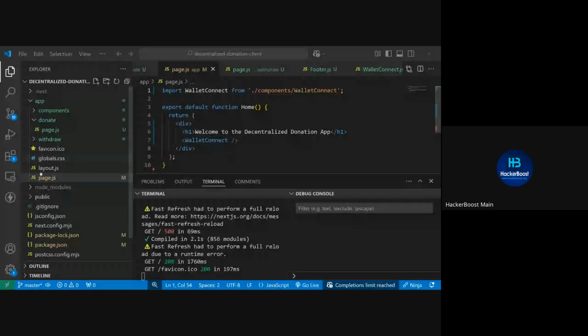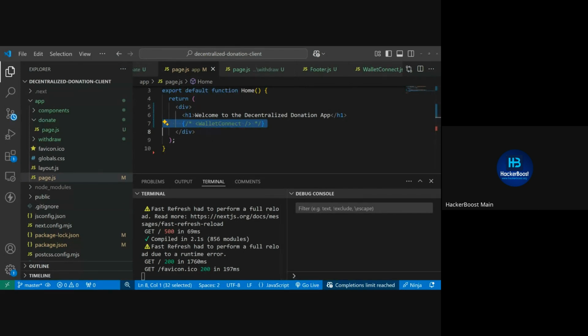So now inside our main page, this is what we have: Header 1, Welcome to the decentralized donation app. Okay. And then we imported the wallet and we just display the wallet inside. Okay. So if we do something like this, then let me comment it out.